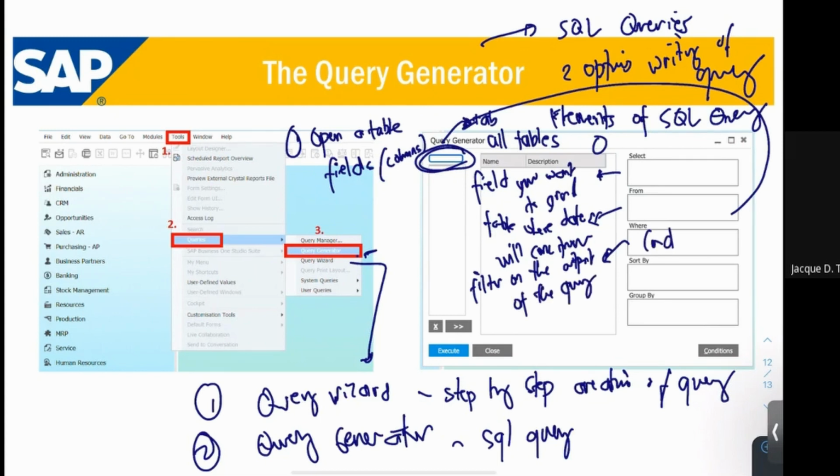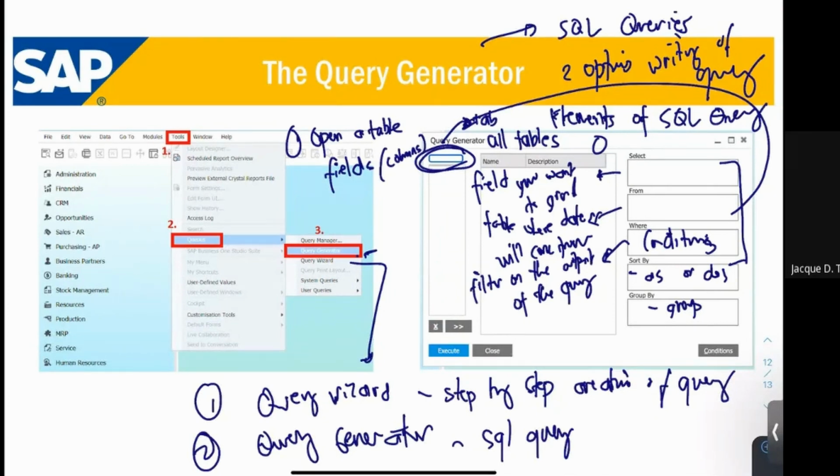These are now your different conditions. Sort by is used to sort the data into ascending or descending. And then lastly, group by. This is where you can group items from the data coming out. So let's say, based on these items, there is already data coming out. Now you can group it by summing up all of the quantities on that data, getting the average out of that data, etc. So that's the use of your group by.